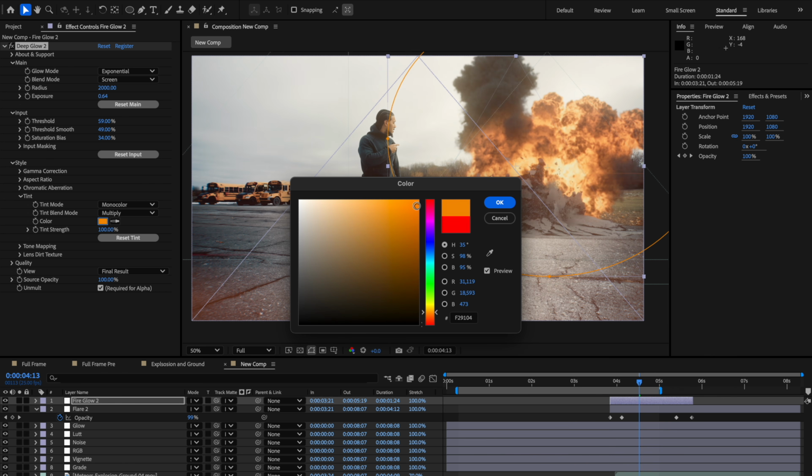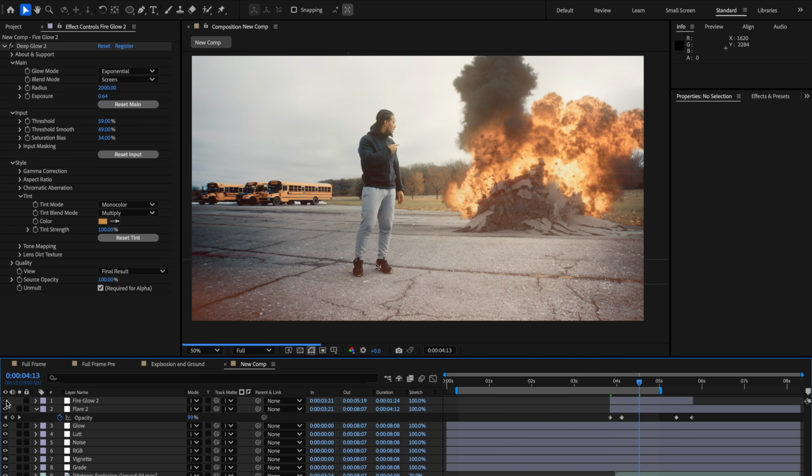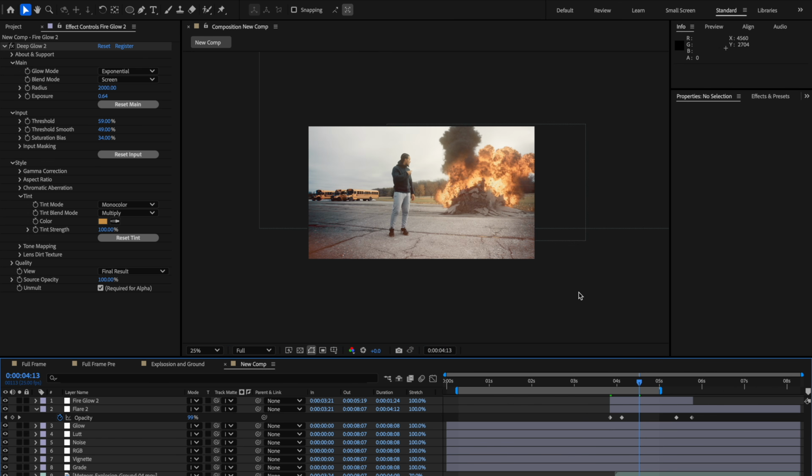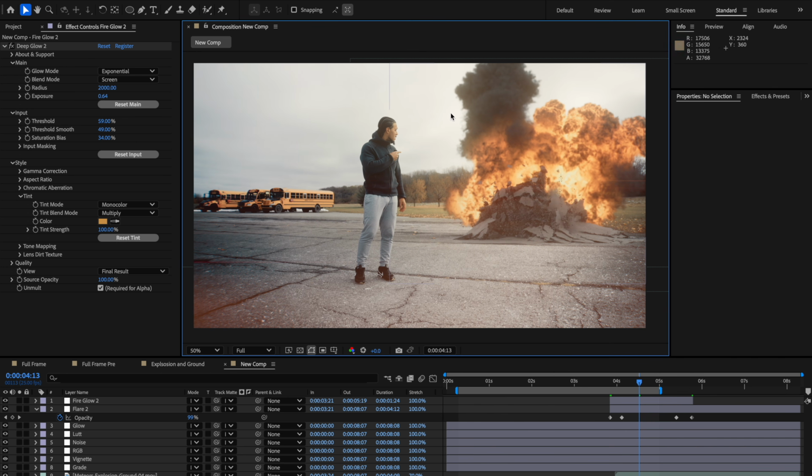I don't like that. No, it's too much, too ugly. Maybe the spill can be something around over there. And yeah, as you can see, the fire glow here and there, and that looks pretty damn good as far as I'm concerned.